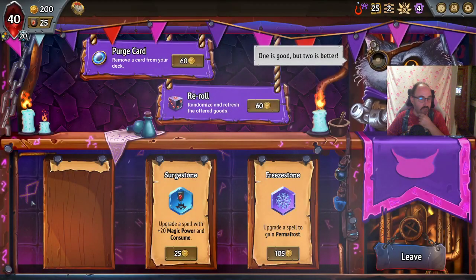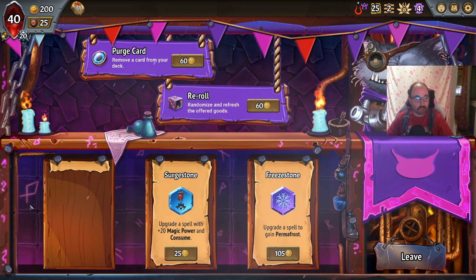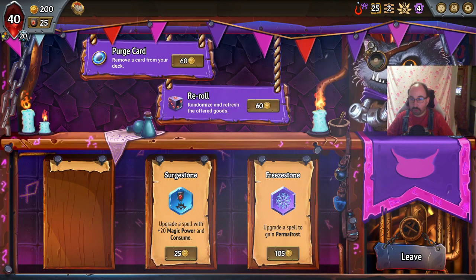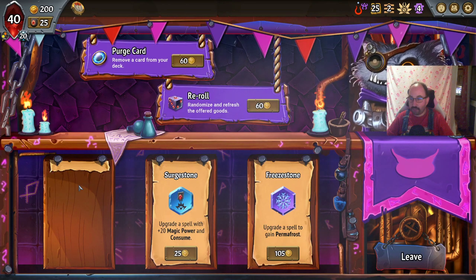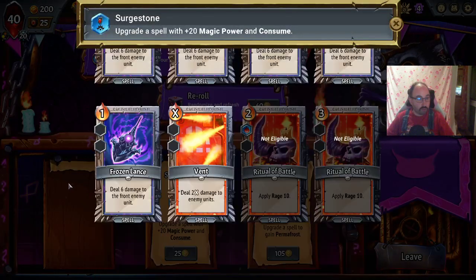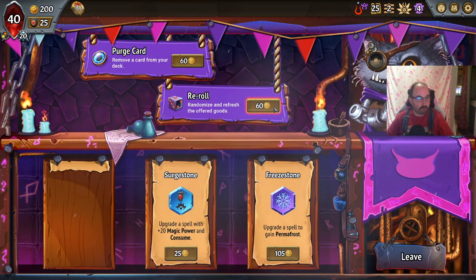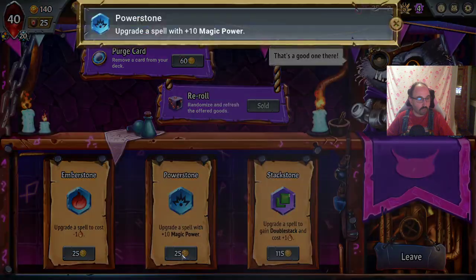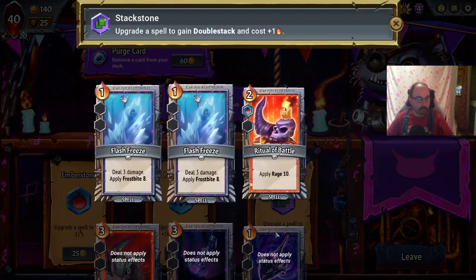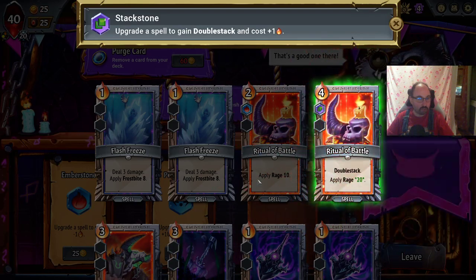Upgrade the Ritual of Battles. They are my most potent spells at the moment. Welcome, Raiders. Surgestone on the vent, maybe? I'd rather have a traditional Power Stone instead. Or double stack. That has to happen.